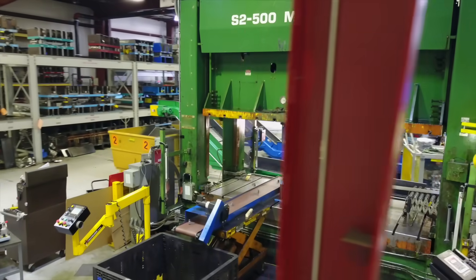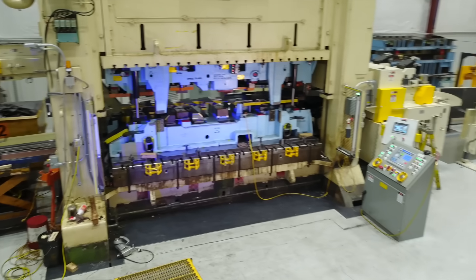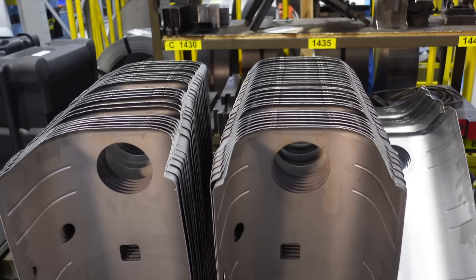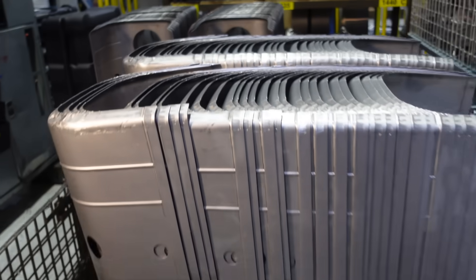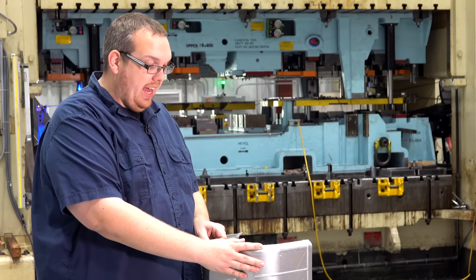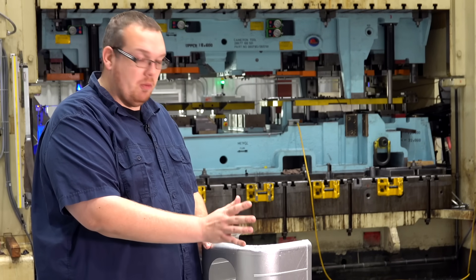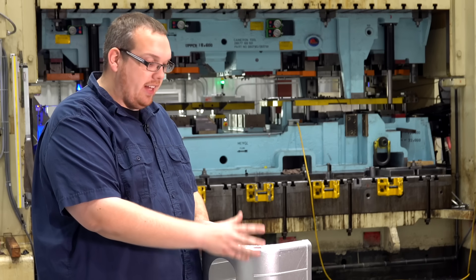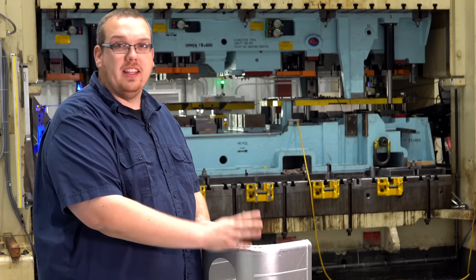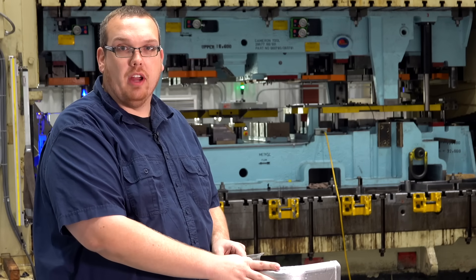The volume on these is typically about 90,000 to 120,000 parts a year. A customer came to us in need — their current source couldn't meet their delivery requirements. In fact, they were already past due before the customer even knew, and were told they wouldn't have product for another four months. This is a perfect example of a tier one supplier that had a big challenge. They came to us, we got these PPAP'd in a matter of a couple of weeks, and it's really blossomed into a great relationship.